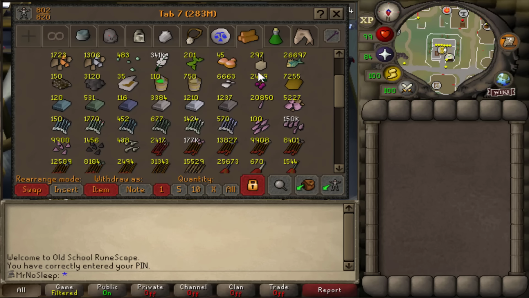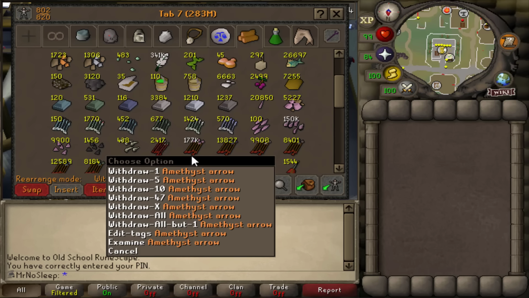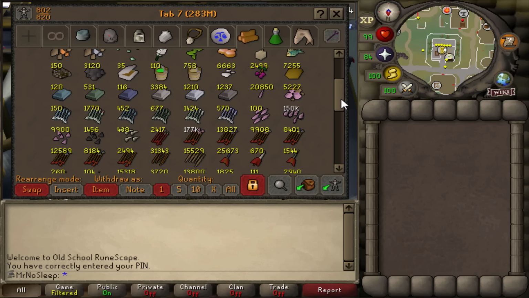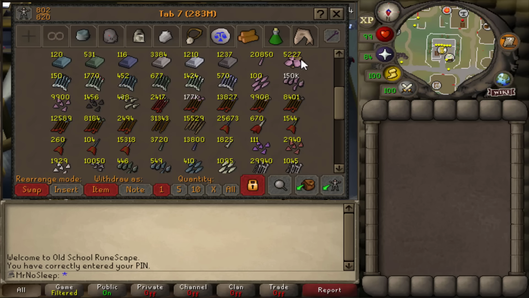Scrolling down, we just have some feathers for fletching. We have 150k amethyst arrow tips and 177,000 amethyst arrows, so I gotta make them into arrows eventually, get a lot of post 99 fletching XP. Same with the 20,000 darts. We have 5,000 right now to use a chisel on. That'll give me a lot of crafting XP. That's actually the main way I'm going for 99 crafting. It's like the longest way to get it, but very beneficial.